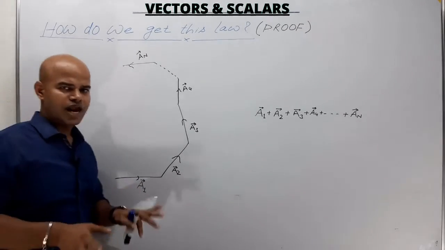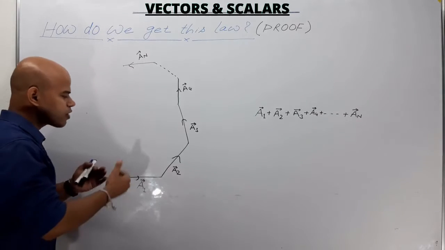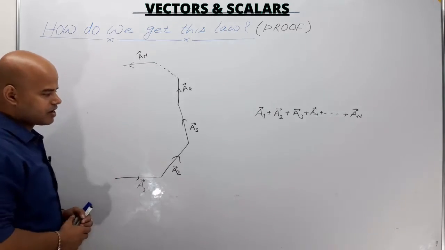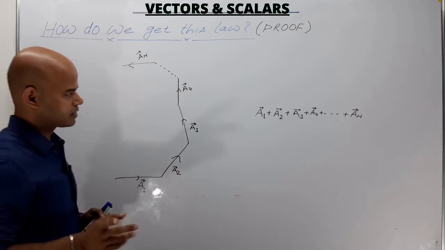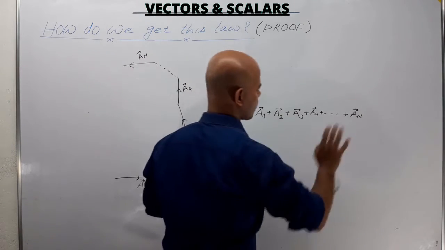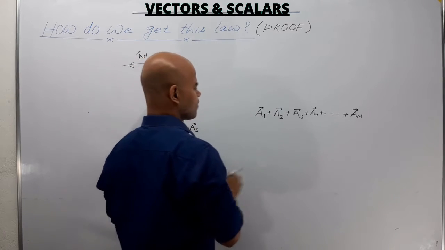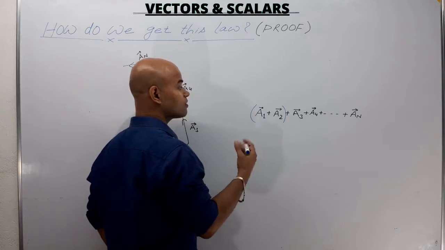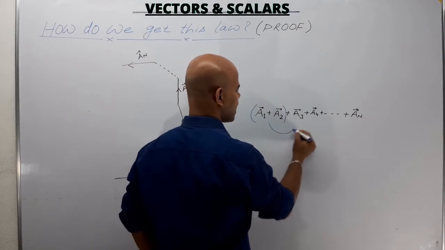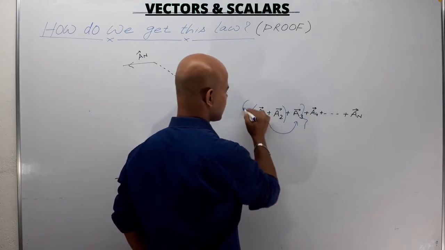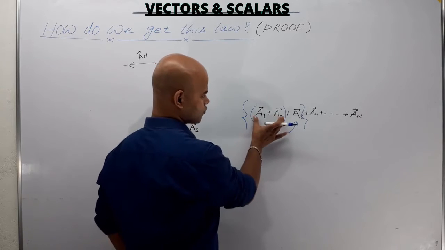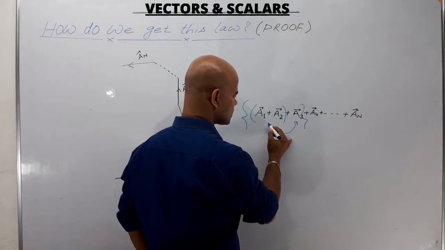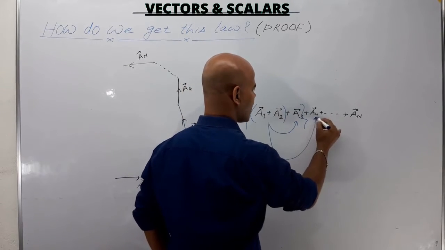So we already know triangle law of vector addition. That is what we are going to use stepwise, and we'll get the polygon law of vector addition. So see, here I have n number of vectors. First I'll add a1 plus a2 vector. Whatever resultant I get, I'll add with a3 vector. So I'll get some resultant again. This is one vector, this is another vector. So you'll get some resultant. Whatever resultant you get, you add with a4 vector.